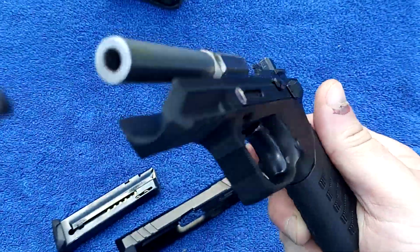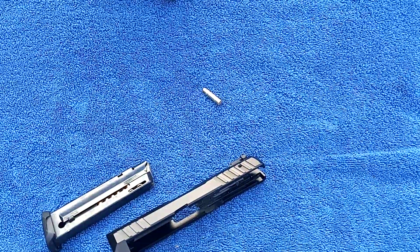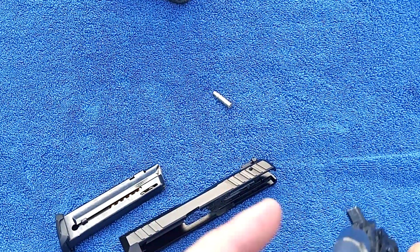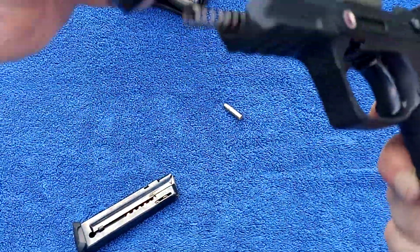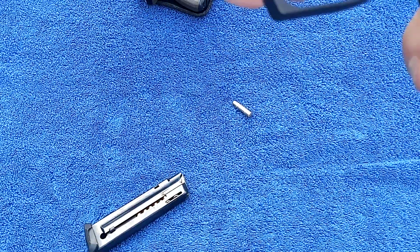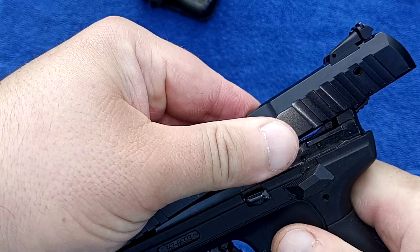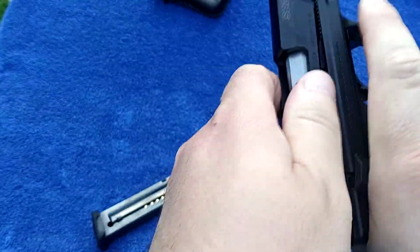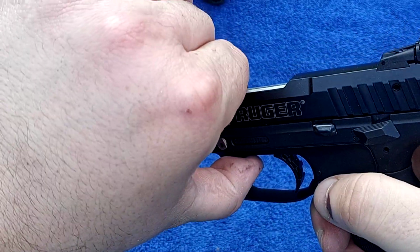See that little space right there? Put it in there like that. Line up your spring. Line up your barrel and just pull it back. Drop it back on there. Pull this tab up.